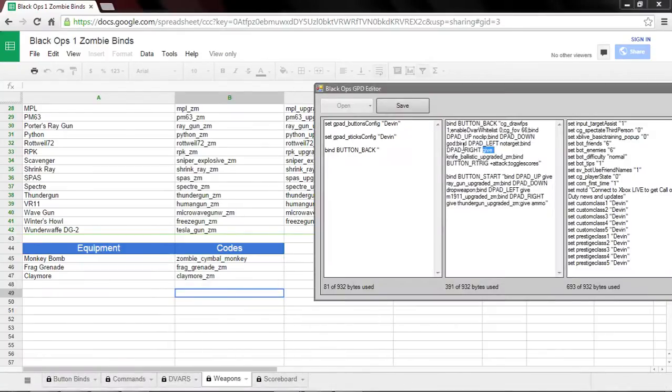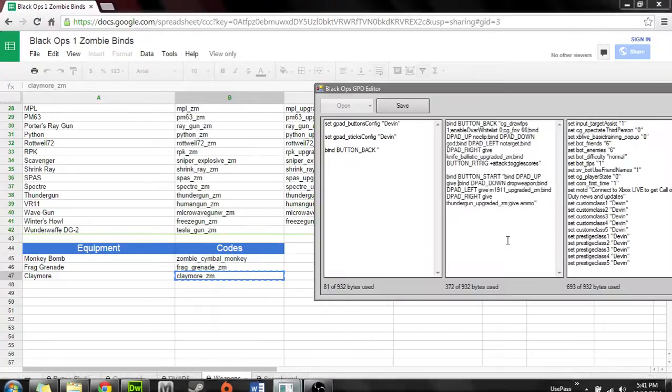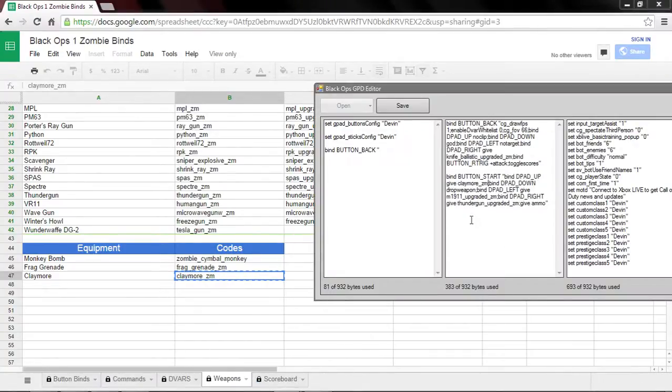If you have one of my GPDs, you can pretty much just take out stuff and put in new stuff if you want. It doesn't matter to me. So if you wanted the D-pad up to be claymores or something, you could just do space, give, and then come over here, copy it, and paste that.